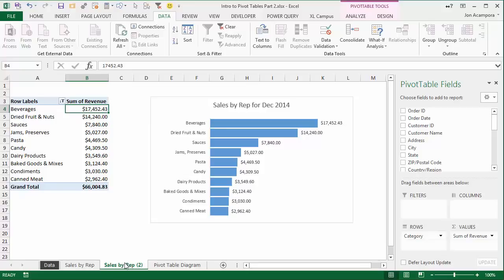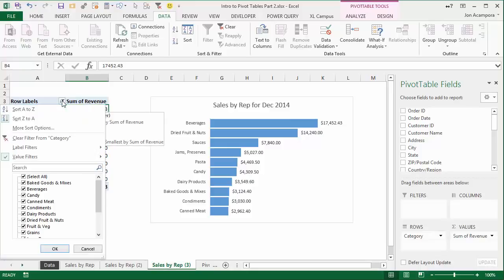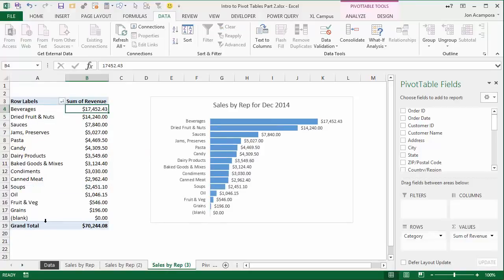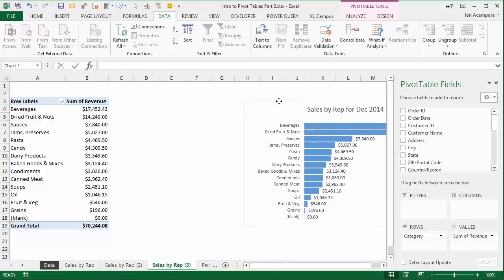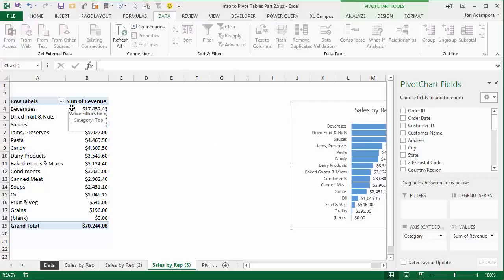So now I'm going to, again, make a duplicate copy of the sheet so we can start building out more pivot tables. So again, left click, drag over, hold the control key, and release. That'll make a duplicate copy. And I want to show you some different calculation types that the pivot table can do, because so far we've only been dealing with the sum of revenue. First thing I'm going to do though is clear out this filter, because remember we applied this top 10 filter. So I'm just going to click the clear filter button, and that's going to again show us all the categories here. So now I want to start answering some more questions about my category sales.